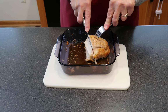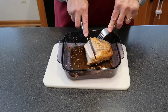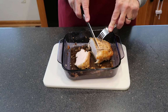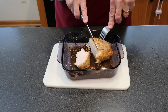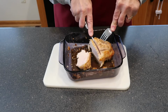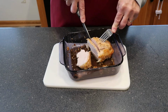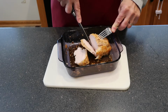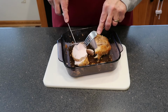Now, I am going to say that it's not a bad idea to heat up the meat before we cut it, especially when you're making something like a melt, because you want to cut a relatively thin piece. And I'll tell you, something like turkey and chicken, it doesn't cut very well when it's cold. It tends to just flake apart. And also, sometimes making a melt, it doesn't heat all the way through as you are grilling the sandwich. So I am going to cut a slice of this, just like that, and that's what we're going to use.